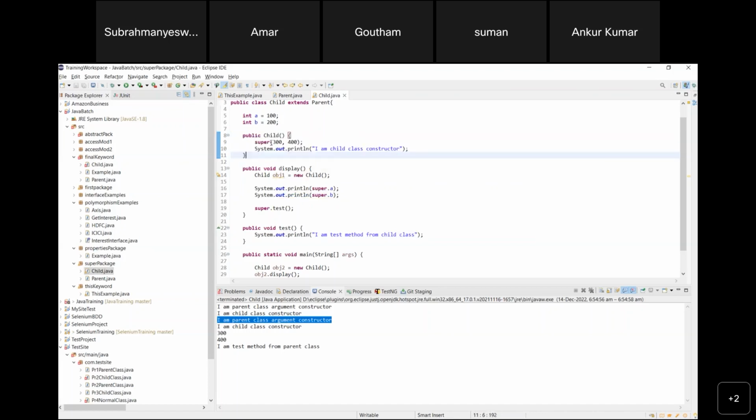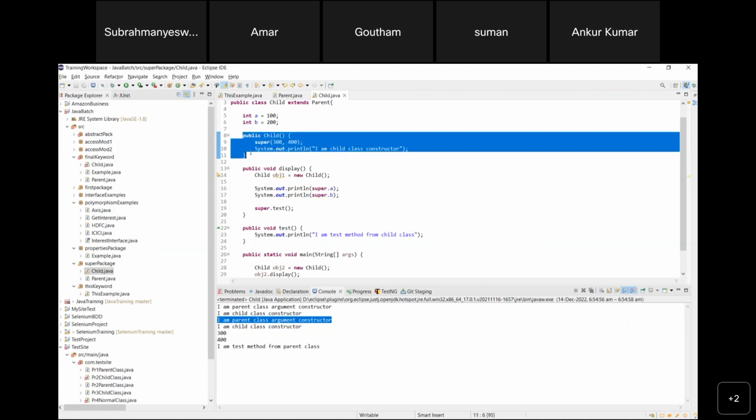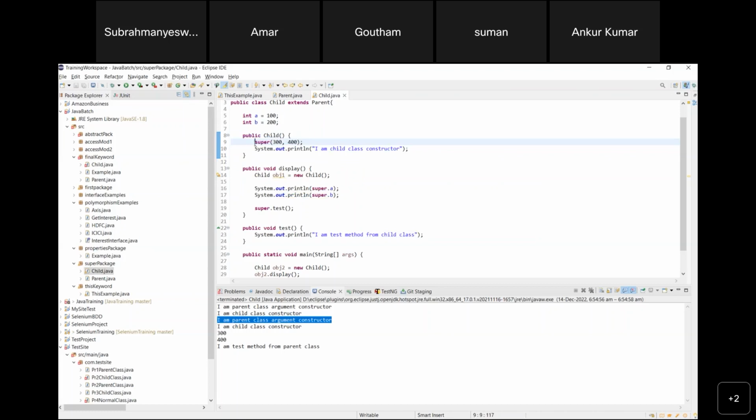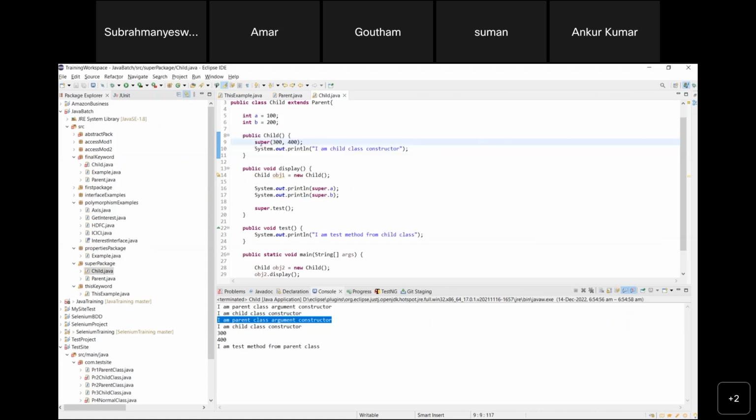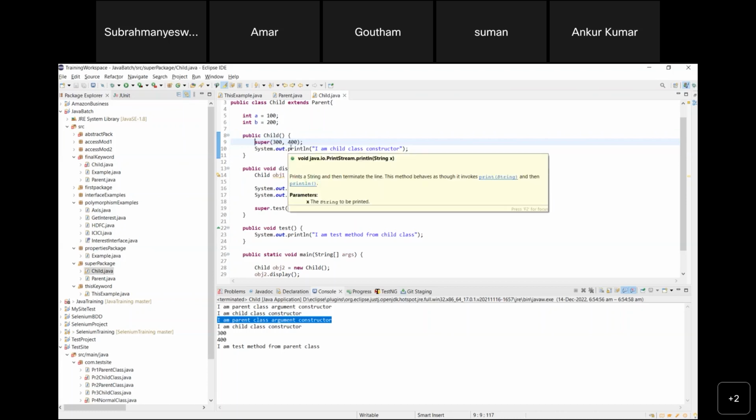We cannot, because both of those should be the first statement. If you use the this keyword within a constructor, that should be the first statement. If you use the super keyword within a constructor, that should be the first statement. So you cannot use both in the same constructor, because we cannot make both super and this the first statement. That is why you cannot use both.